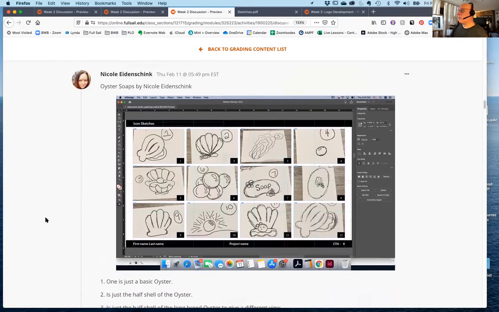Nicole, oyster soap, the Japanese beauty soap. So you've got a lot of oysters in a bar of soap. This number 11 with the little pearl, maybe this is like a geisha lady face or something. That could work. Bubbles, sort of generic, a shell, oyster shells, which are not particularly pretty, a pearl. So yeah, these are just pearls, I guess.